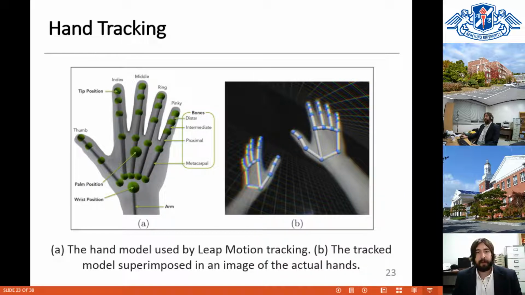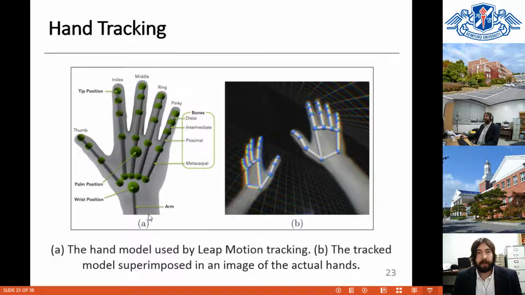Also in hand tracking, we have some important joints and bones. As you know, our fingers also contain small bones which are connected with each other, so we call them joints in virtual reality. These are the green points here. The more points we have, the more accurately we can measure the movements of the human arm, and then we can send this information to a virtual world.